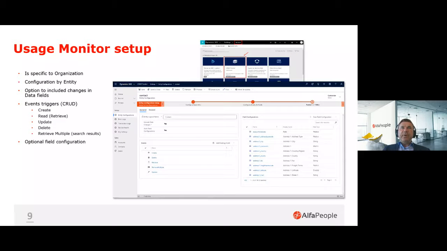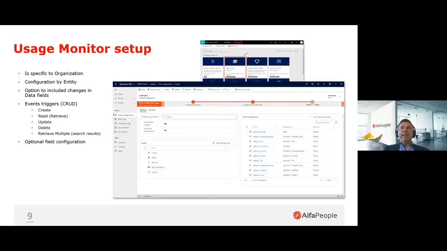From a setup standpoint, this is really straightforward. I've included a couple of setup screens here. The top right corner, that's our users monitoring tool. And it works like an app in your Dynamics 365 environment, like any other app. So when you select that app, you'll get into the configuration, which is the bottom part of the screen. And on the configuration, this is where you'll set up the entities that you want to monitor in terms of usage. And you can even set that up at a field level if that's required.